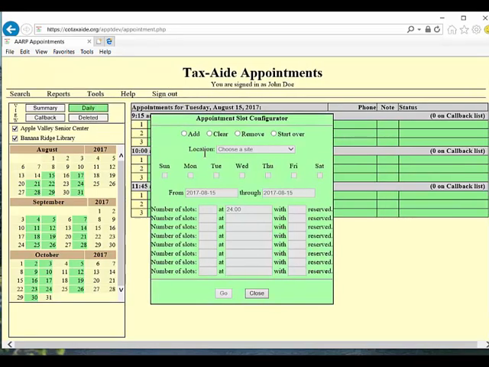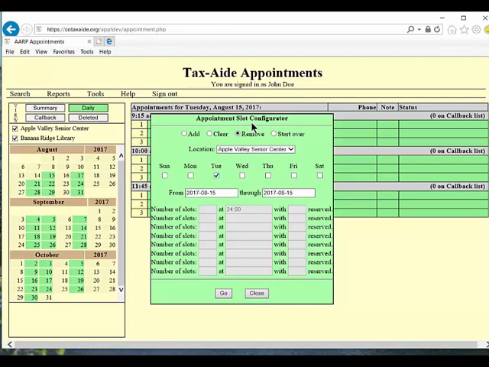Remove, you can choose again the site and the particular day that you're interested in, and it'll remove all of the empty slots. It will leave any slots that are reserved or have anything in them, but any empty slots it'll remove. Sometimes that's handy.